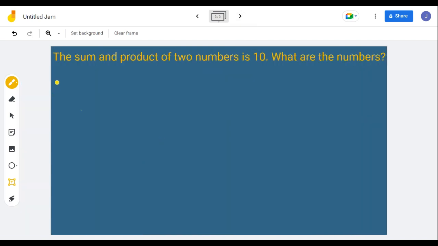So now, at long last, we're ready to solve this problem. So let the two numbers be, we have to label them. Usually the first thing that you do with these kinds of problems is you draw a picture if you can. But if there isn't a picture you can draw, then what you do is come up with some quantities, some symbols to represent the unknowns that are in the problem. And then you look for an equation or more that you can solve. So that's what you typically do.